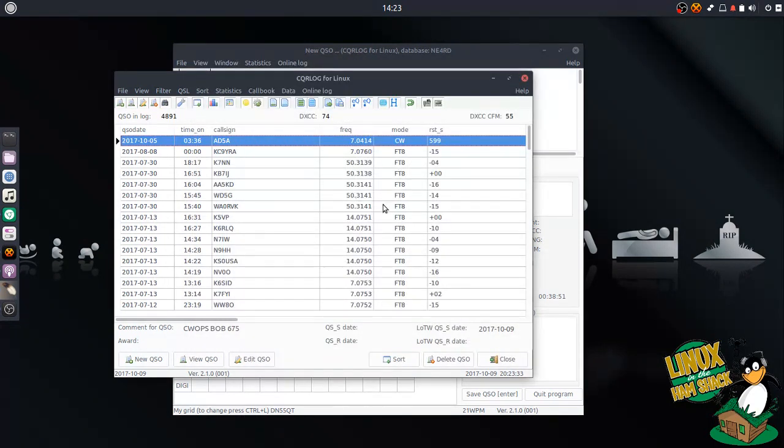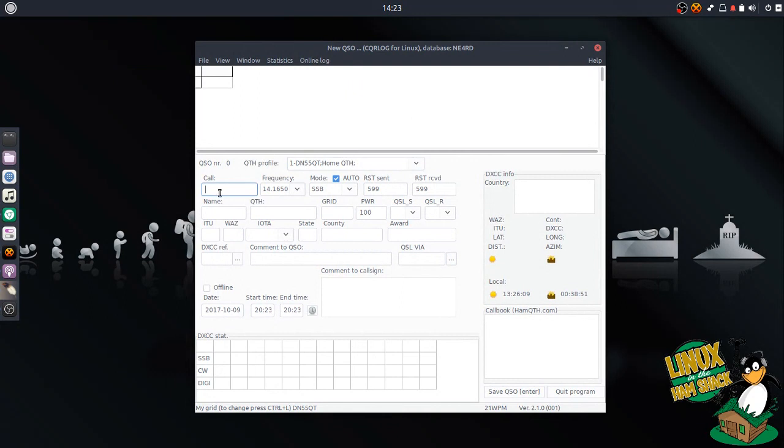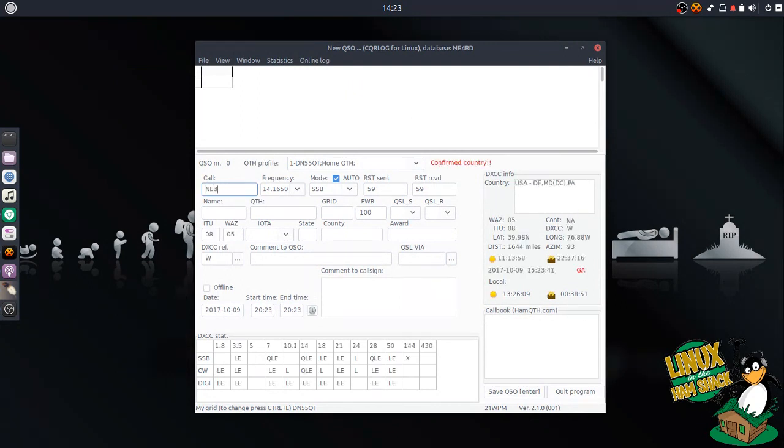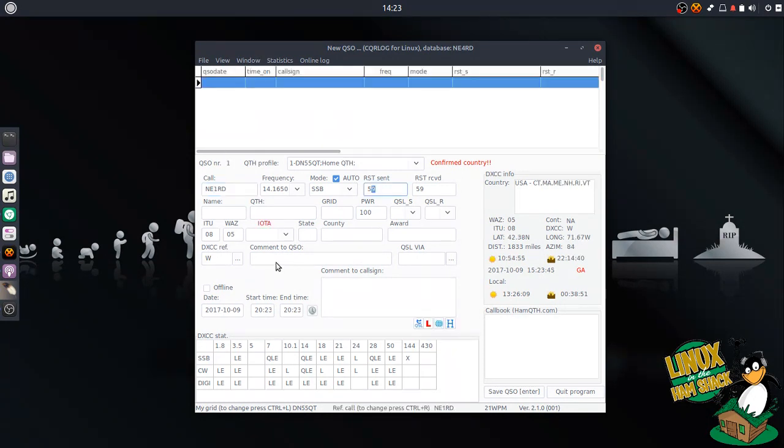So there you go. Yeah, so the CQR log is great. You just type in a call sign. Let's just do NE4RD. And it should automatically look up the person. So this is, I believe, Brian. I've worked him before. So let's do one here.